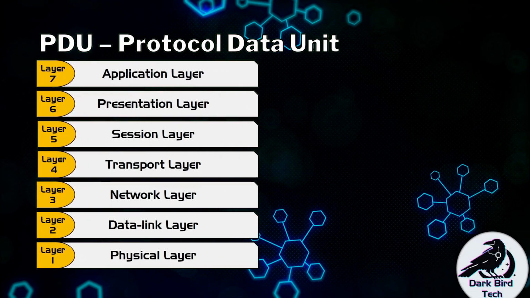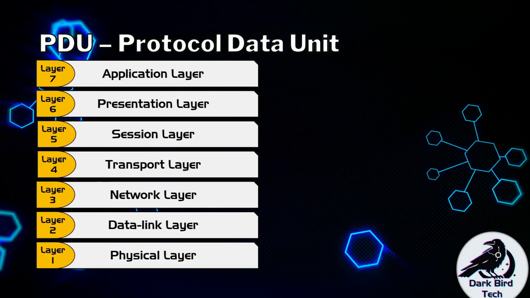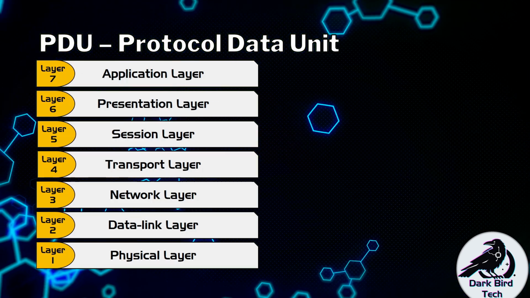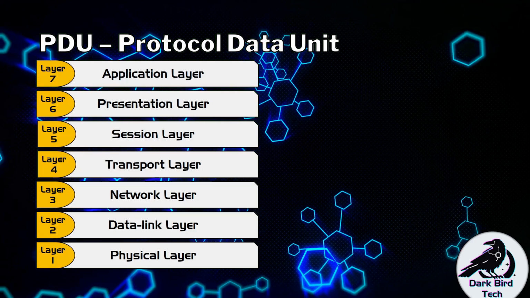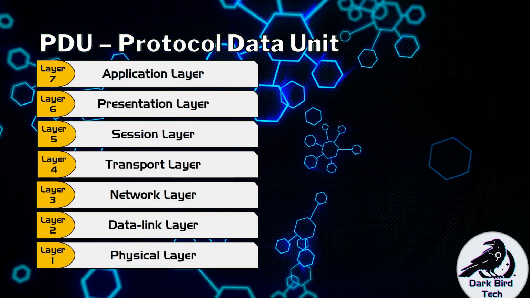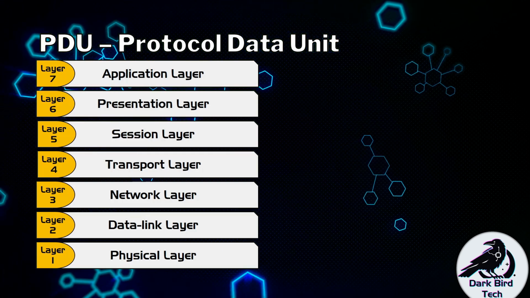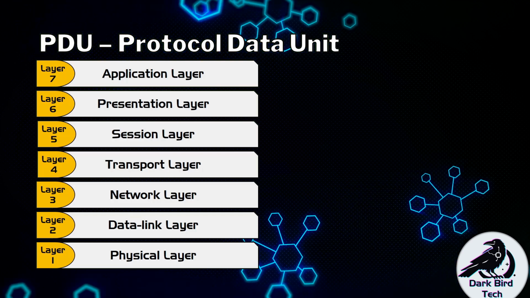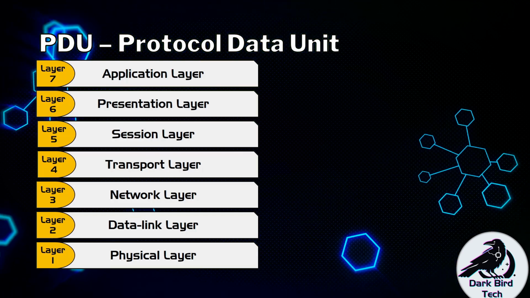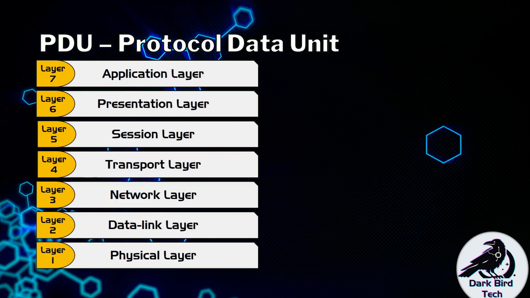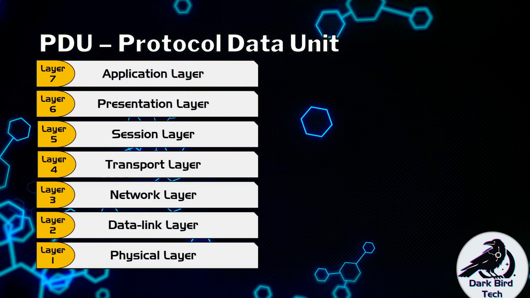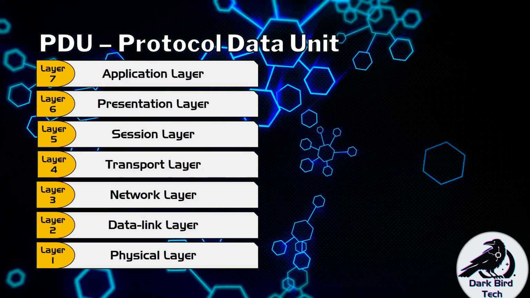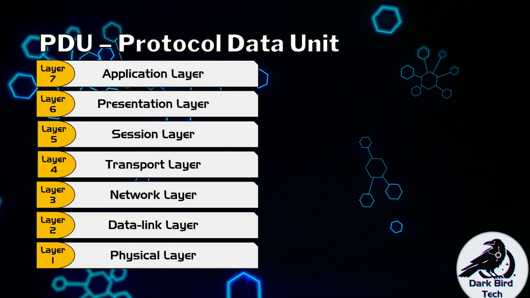Now, one last thing I want to talk to you guys about is something called a protocol data unit. It's the coolest way of saying, what's the name of the transmission unit at varying layers of the OSI model? Because we often use the term packet, but here's the thing. All network professionals, myself included, have fallen into a very bad habit of we just call it a packet no matter what. I might myself do it during some of these videos, but I'll probably at least say a layer 2 packet if I forget to call it what it really is.